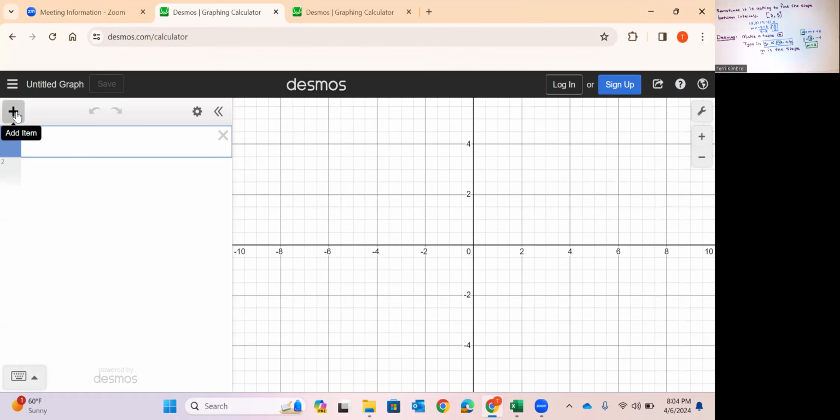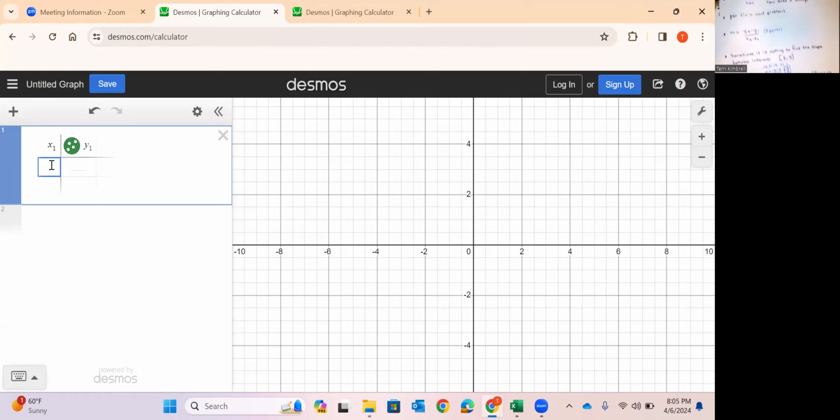Okay, remember we're going to hit this little plus sign when we're making our table. We're going to go down and pick the T-chart table. So I'm going to type in 2 of the points that we did a while ago. So let's go back to, I think I gave you 2 ordered pairs just a few minutes ago, and we were looking at this specific example. -3, 2, and 4, 5. And we said the slope was 3/7.